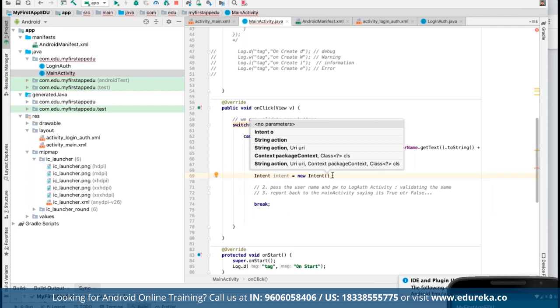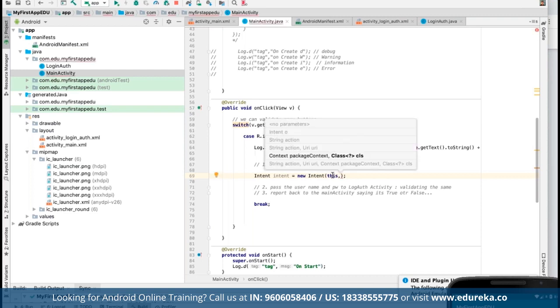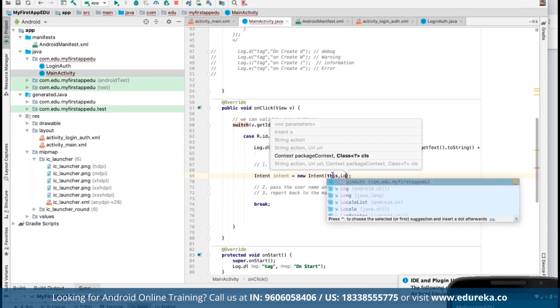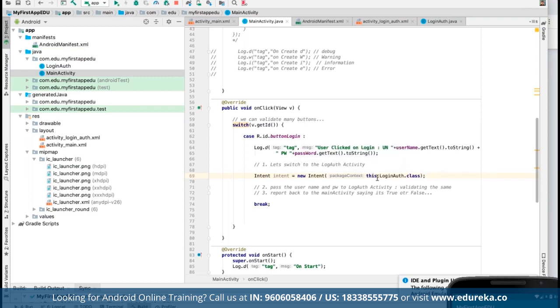I'll open up the body, and guys, here I'm going to write two parameters. One is going to be my this pointer, that is the current object, and the other one is going to be the object that I'm going to call, it is going to be my LoginAuthentication object dot class, because after compiling it becomes a class file, and that is all that I will give. And this is the current context. There is a package context. Don't try to type this package context, and this comes automatically to you.